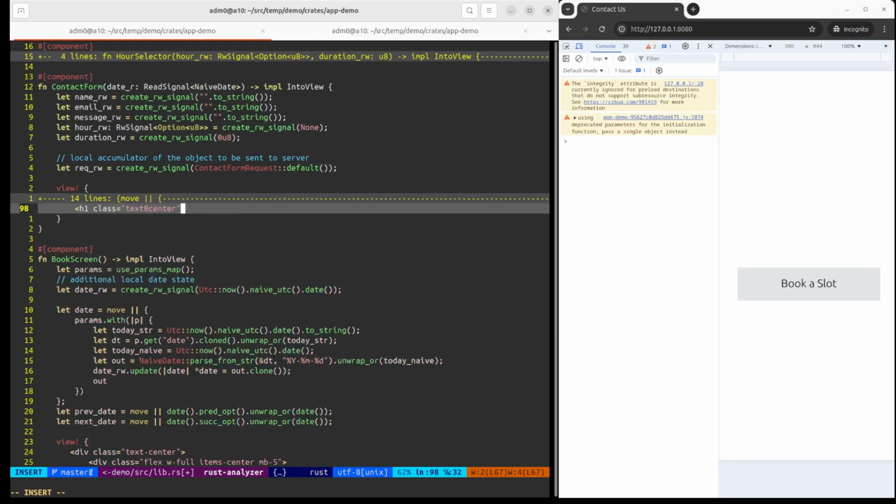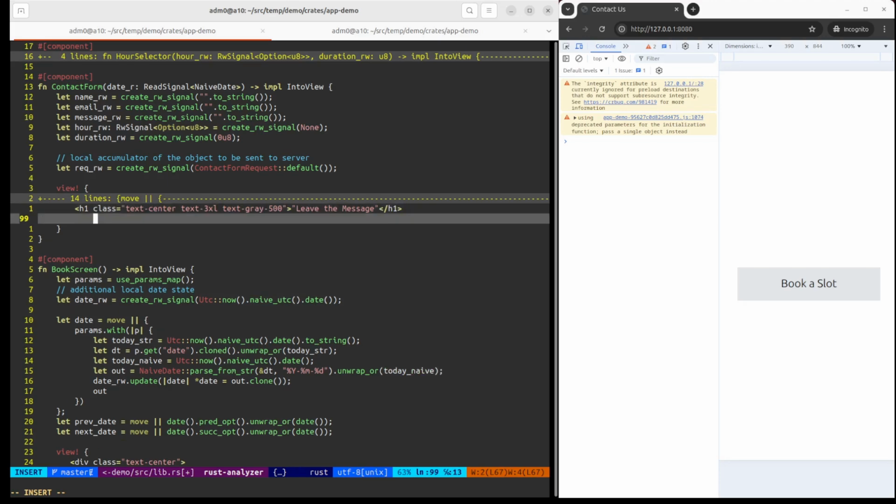Okay, we have data exchange planned, so time to drop some HTML.